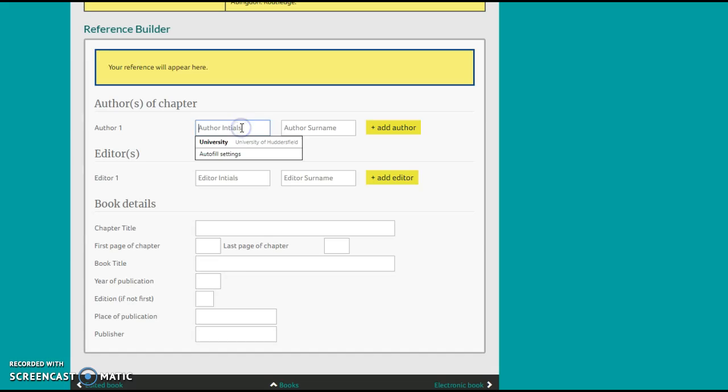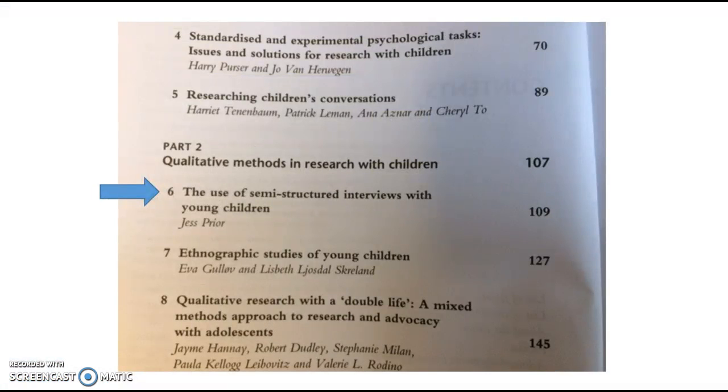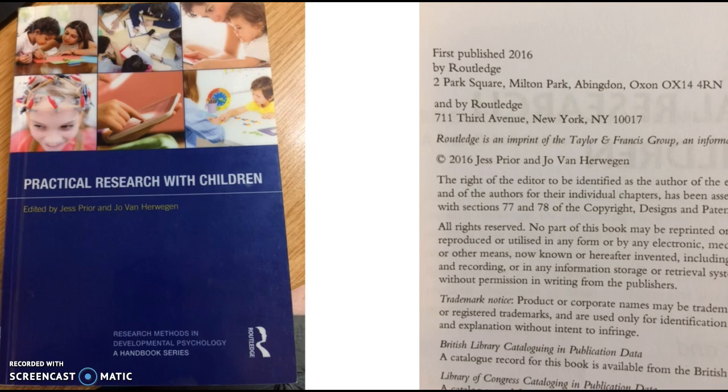Author initials, it says. Well, we need the author of the chapter, and the author of the chapter was Jess Pryor, so the initial would be J and the surname would be Pryor. Editor, well, if we take a look, it is Jess Pryor and Joe van Hervegen.